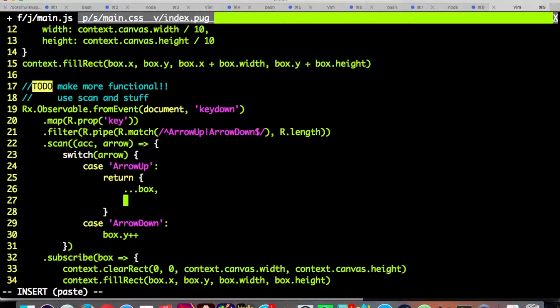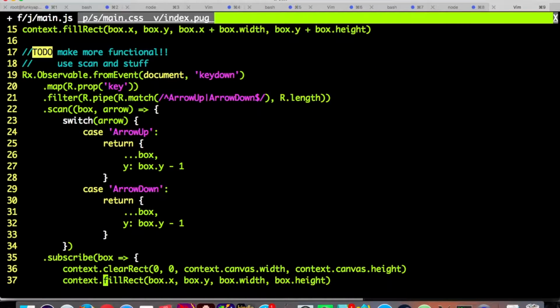Except that y, it's not equals, box. Let's see. That's what that is. Check this out. All right.